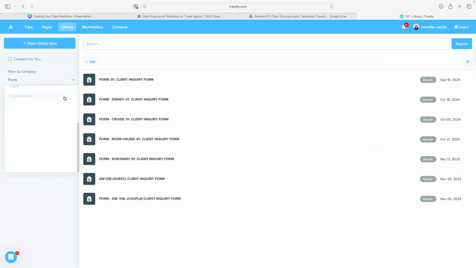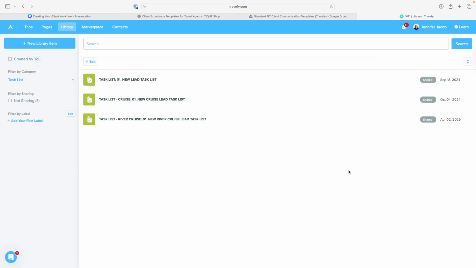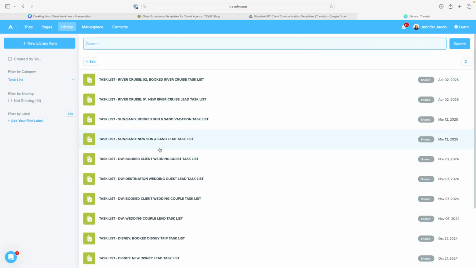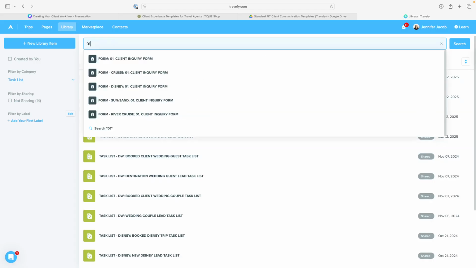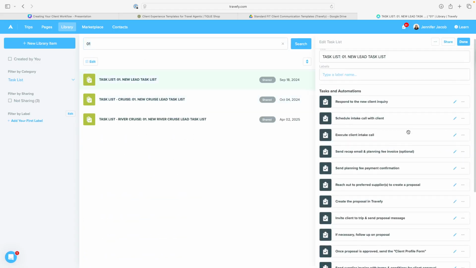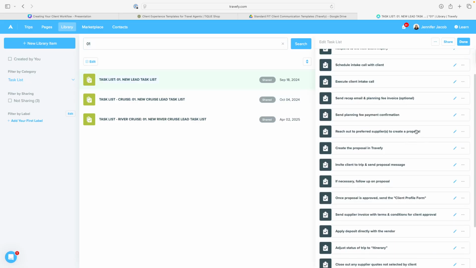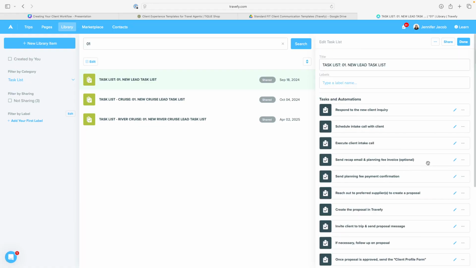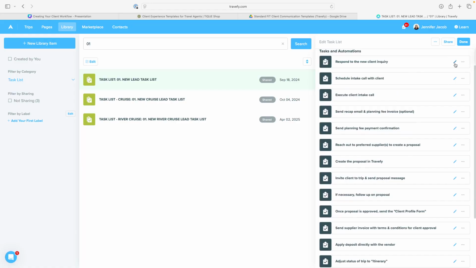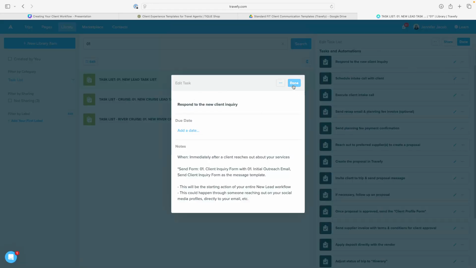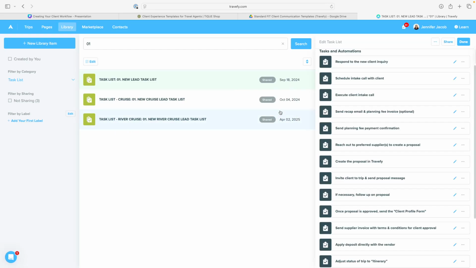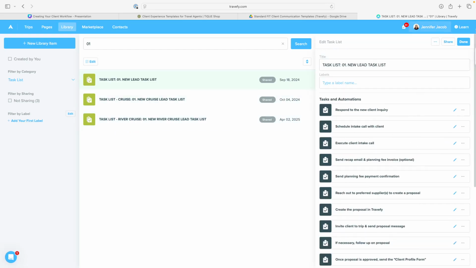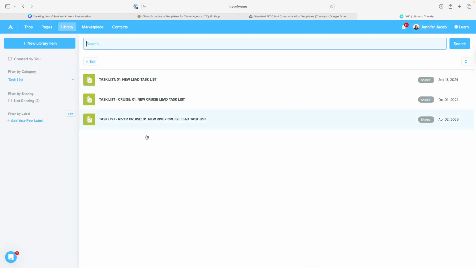And then let's look at our task lists. So we have new lead, and then we have booked trip. So I'm going to show you an example of just like the standard FIT new lead task list. This one does not have automations, but the booked trip task list will have automations set up, and you can see our recommendations. If you like automations, you can add more. If you don't, you can do less. But this is going to walk you through all of the steps of the process. We have our notes explaining what to send when, all of that good stuff. So this you would import into each of your trips and work through them for each trip.